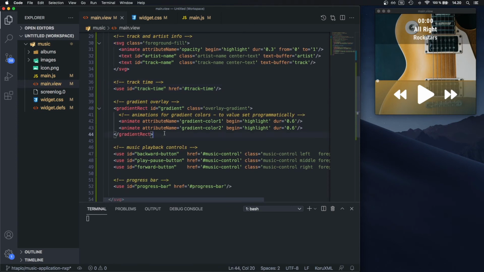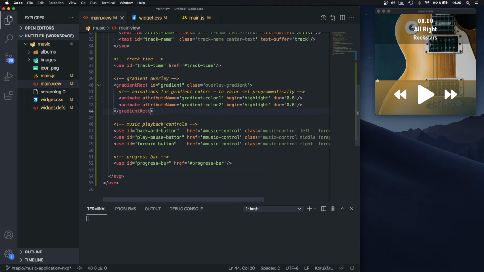Then we also added a gradient rectangle, which is the background for the buttons themselves. We have our buttons from the previous step, and we also added a progress bar, which is shown here. Currently, it hasn't moved yet. So the next step we need to do is hook up the application logic to actually make all this work.